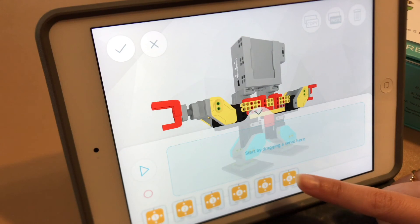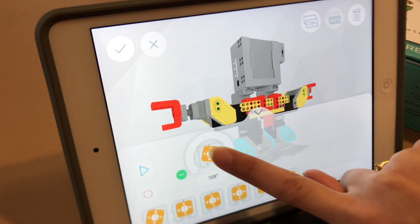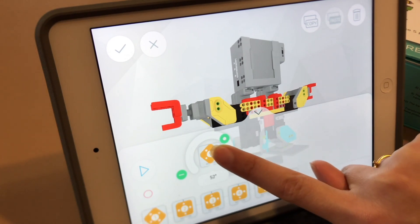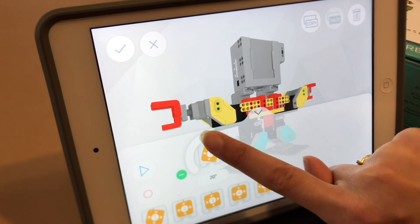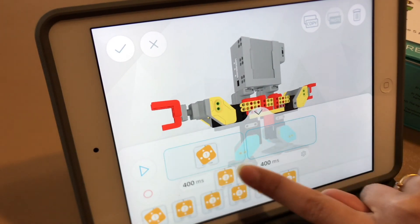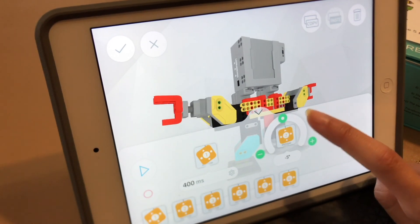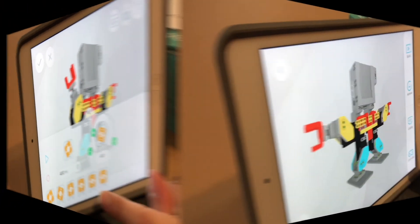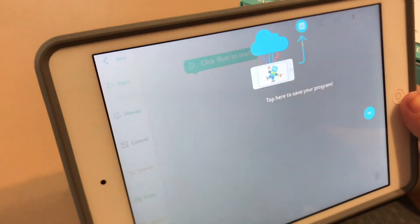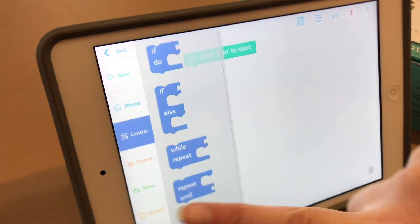You can start by dragging a servo here. His leg is moving — do you see that? It shows you which particular part is going to move. Let's make it do ballet — I gotta turn this foot out. What's coding? That's how you program it — coding is how you want it to move. There are so many choices.